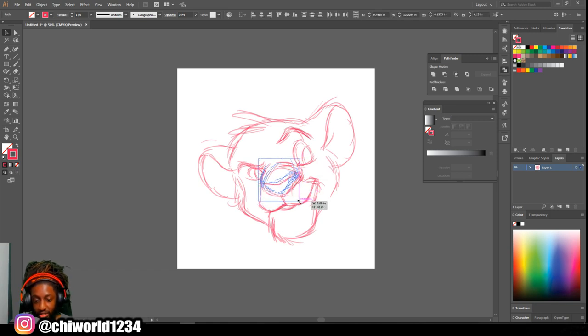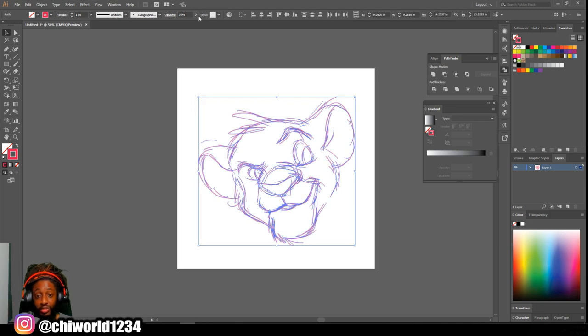See, before you even start working on your clean line work, you got to have your sketch, your reference. You know what I'm saying? You gotta have that thing exactly how you want it before you even start working on the line work. And I think that's a pretty good base sketch, man. You know what I'm saying? Know what I'm finna do? We finna work on the clean lines.